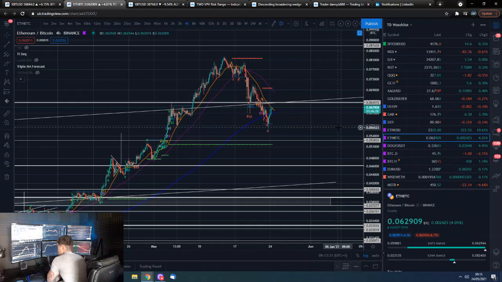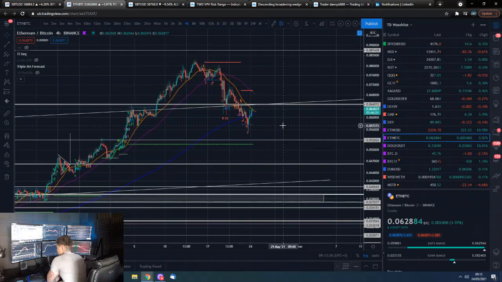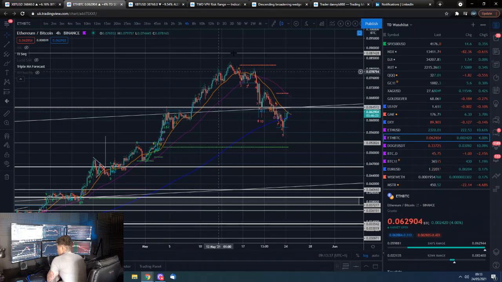Ethereum Bitcoin, what we need to do is hope this doesn't print a head and shoulders. But yeah, as you can see, we didn't reach our target, which I cannot even tell you how frustrating and annoying this is for me, because I would pretty much have been in about 95% Tether, or Tether equivalents at this point.